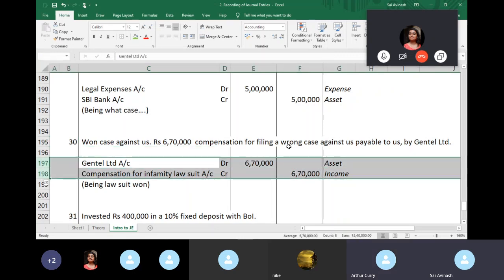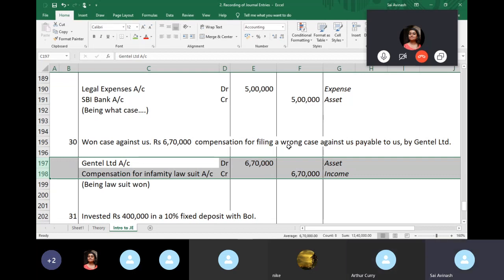So this is where I was trying to explain the concept that there is a right and there is a receipt. When I make a sale, you can compare this with the question you might have asked earlier. I have made the sale. I have not received the money yet. So how can I record the sale? Just because you have not received the money doesn't mean that you have not made the sale. You have to split the transaction. There are things called rights that you have, and the right leads you to receive something or receive a benefit.